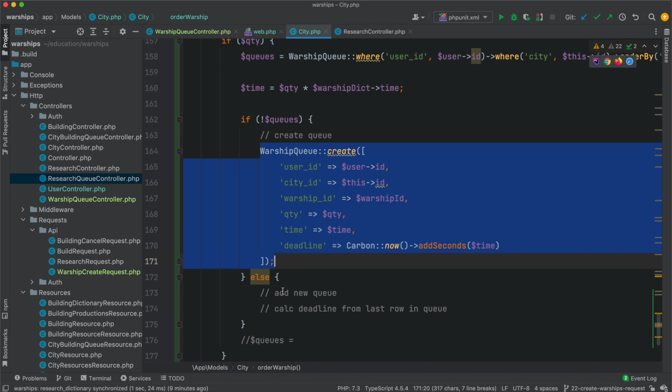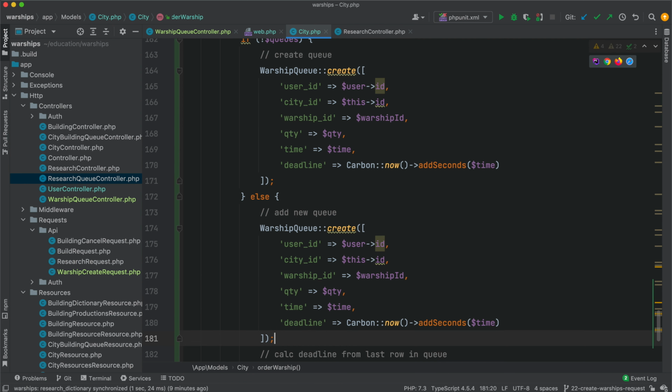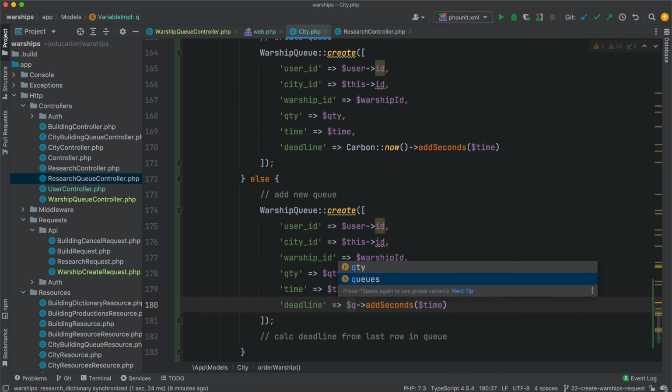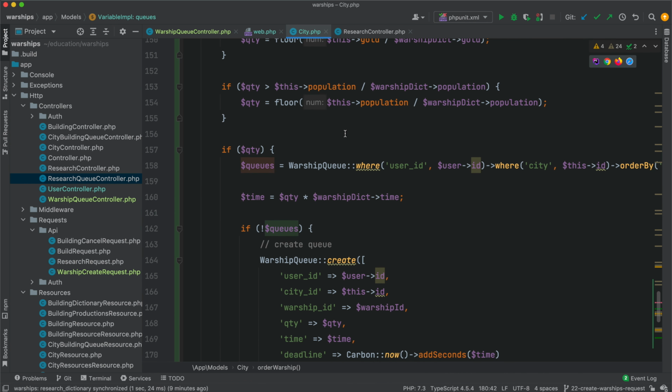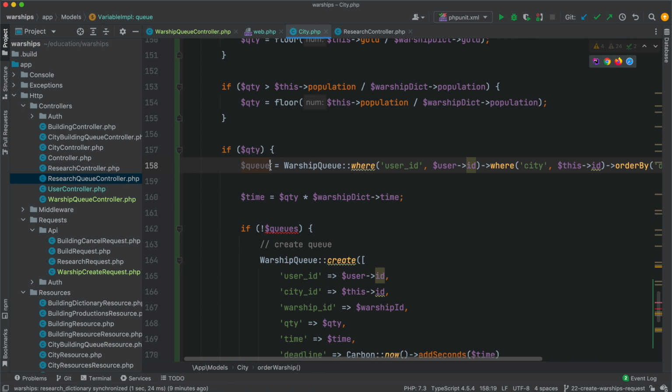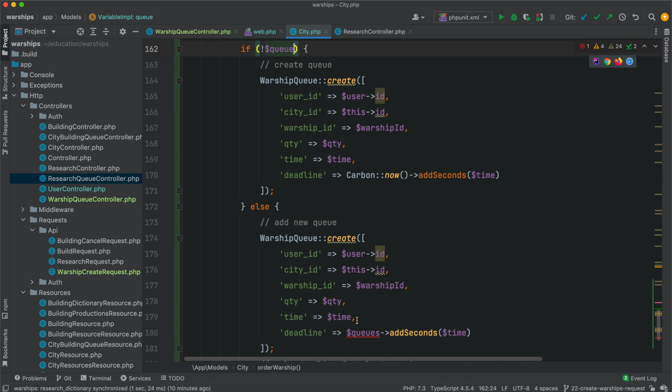Okay, and here, if we already have some queue, we need to create everything we created before, but we need to change the deadline. I think we need to do something like this. We need to get queues, and I think it's not queues, but just queue, because we got just the last one.